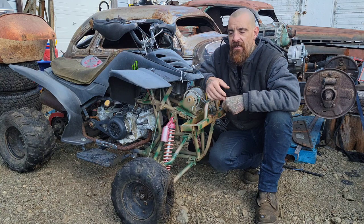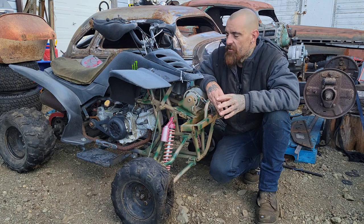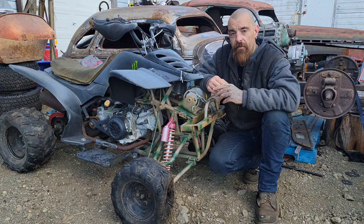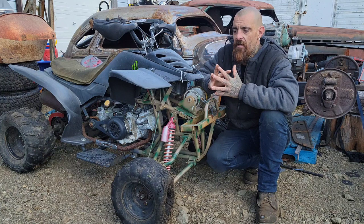From there, you need your chain. It's another $30, $40. You need your rear sprocket. You need your rear axle, which off the top of my head, I'm not sure. You need two pillow blocks at the back to support your axle minimum. You're $20, $25, $30 a piece on those. That's just to get the power to the back. You need a brake. In the front, you're going to need front hubs. You're going to need steering. Your front end's not going to have brakes. You need your throttle linkage. You're going to have to build something for that motor, brackets and such, or go out and buy it.